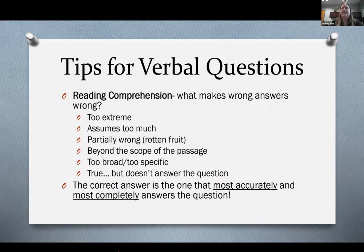A very common question type is, you know, what's the main idea? What's the main topic here? So watch out for main topic statement answers that are either too broad or too specific. The correct answer will cover all of the paragraphs in a passage and only the paragraphs in the passage. So make sure it covers everything you've read about without going beyond it. And that's going to be your best choice for those types of answers.